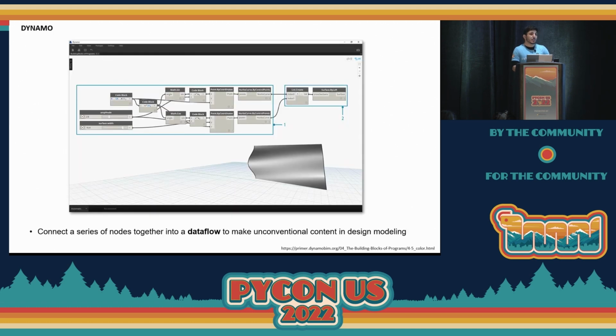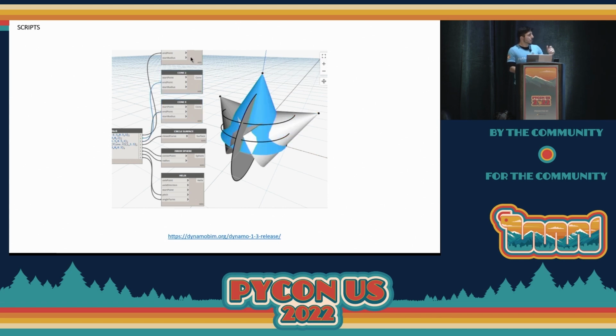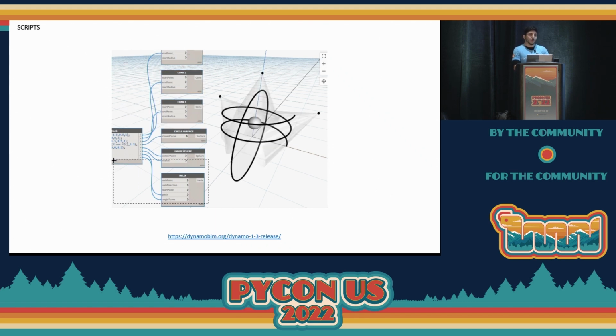And you can also do some unconventional things. You could take these kind of code blocks, use kind of a wavy pattern on your wall. You could put some art on it if you want to do something a little unique. And again, you can manipulate all of it. And you don't have to be an expert in coding to use it. And also, you can just preview geometry you want to play around with, connect things, just see how things play out, which is really neat if you're kind of into that whole touchy-feely kind of molding clay idea, which a lot of designers are. They're not too comfortable with just visual textual code.